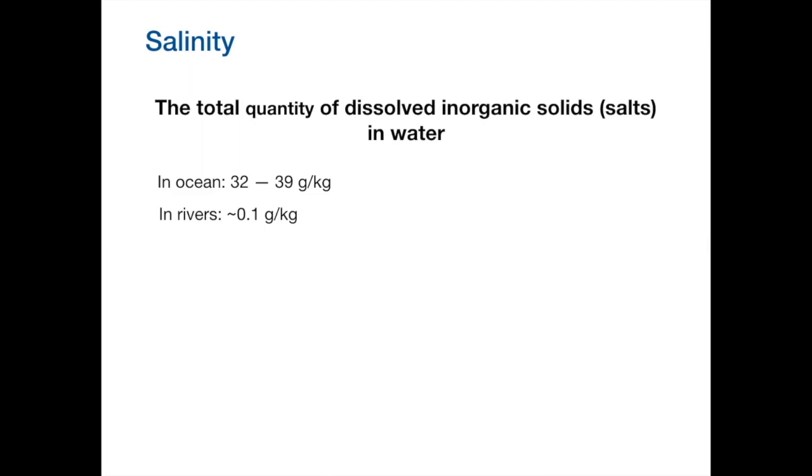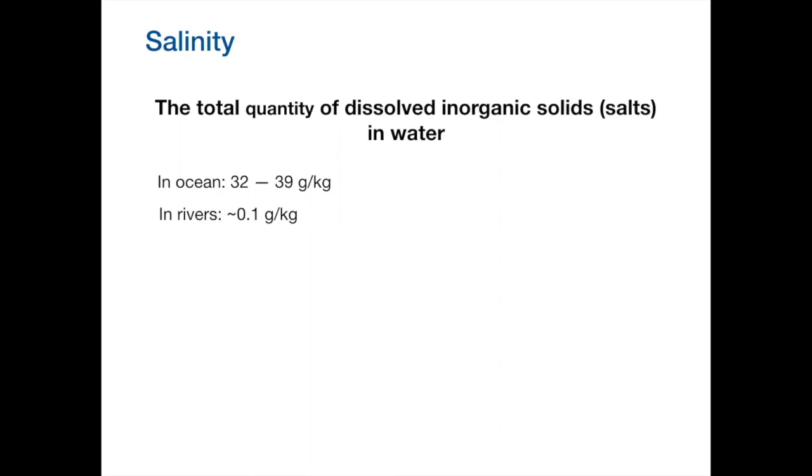Ocean waters, as you know, are salty, and they have a salinity between about 32 and 39 grams per kilogram. So that's number of grams of salt per kilograms of water. So 34 grams per kilogram is a fairly typical upper ocean salinity. 34 grams is the weight of 6 quarters, so 6 coins, in every 1 litre of water. So it's a fair amount of salt.